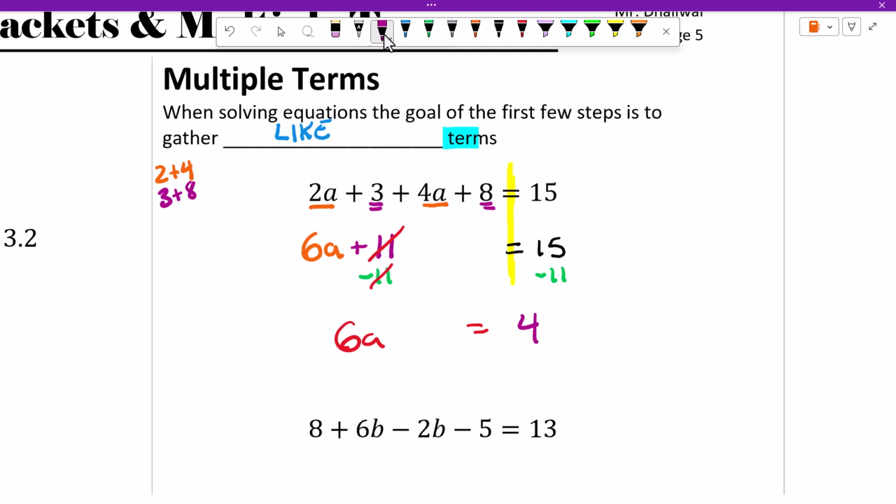Then we cover it up and say, okay, we're not quite done yet. Notice the left side still staying on the left, the right side still staying on the right. We cover this side up. How do we get rid of the 6? Divide by 6. The 6's go away. A is equal to 4 over 6. And that fraction can be reduced. Divide by 2, so A is 2 over 3. I'll do the next one with you, then I'll have you do C by yourself.